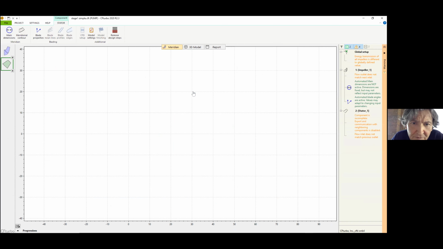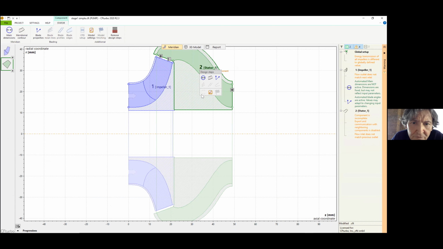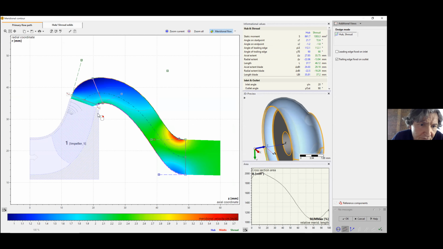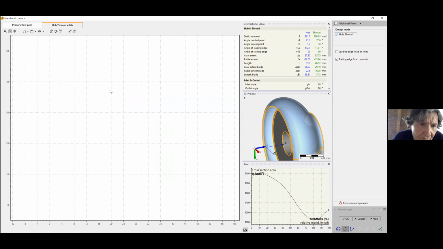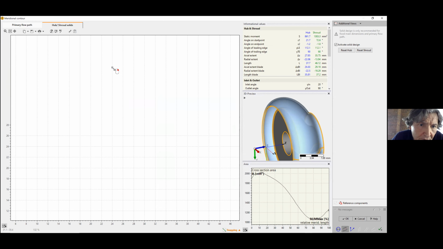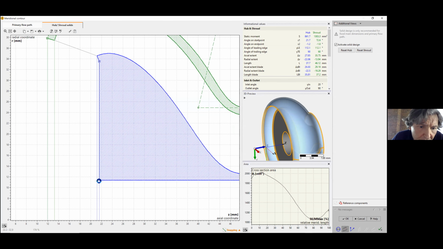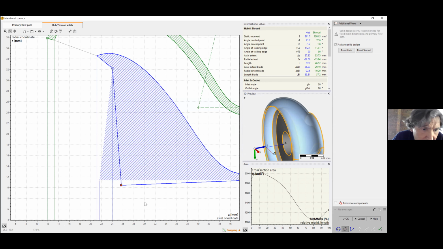Let me think. I want to modify the hub and shroud solids so that they do not overlap. And I can do this quickly.